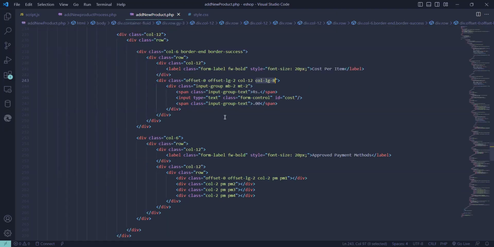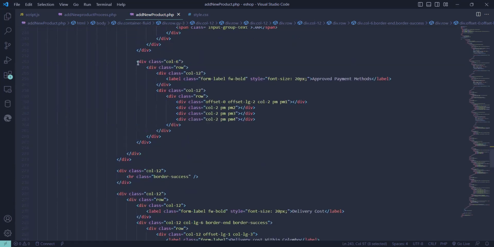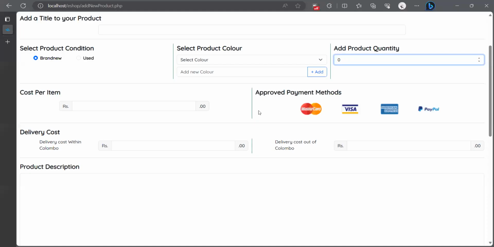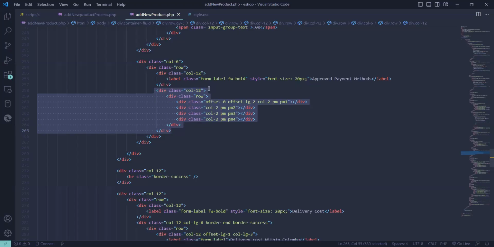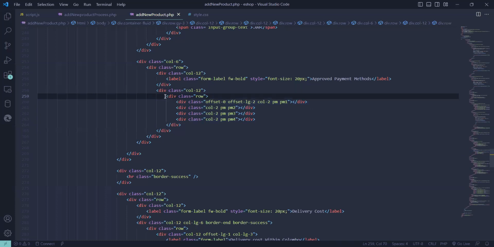We can see there we got 6 columns for that part approved payment method, and set our div to that label, and in next we grab that 6 column and we got that 12 column, and to generate that picture we again set 12 column class div. Then we set row to divide that columns.